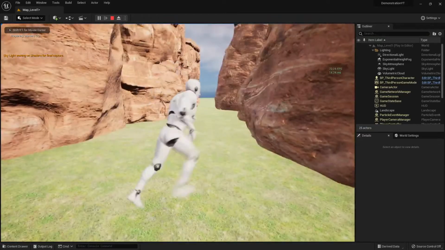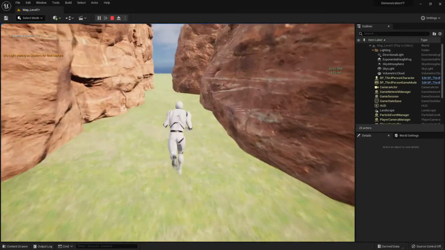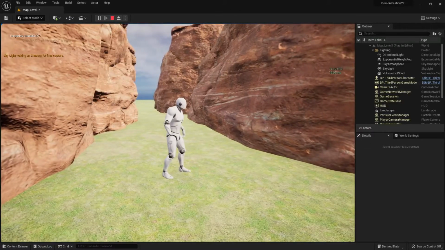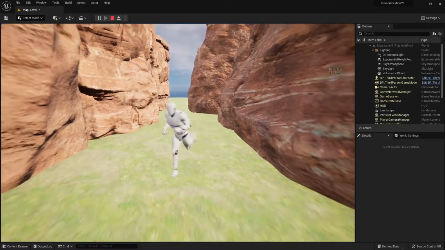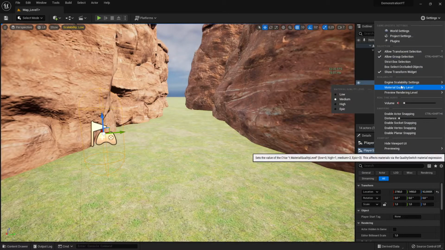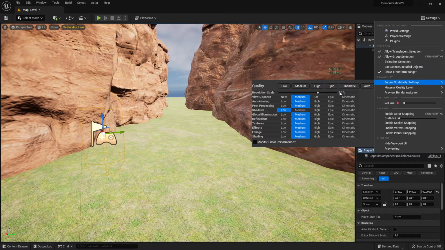The point is now, if you have a good graphic card, this should be much better. Here, one warning. Let's see. If you set your scalability, here we had this, to a higher setting, let's say epic and cinematic, this FPS can drop down hard because then it activates, for example, shadows and more options with better looking.